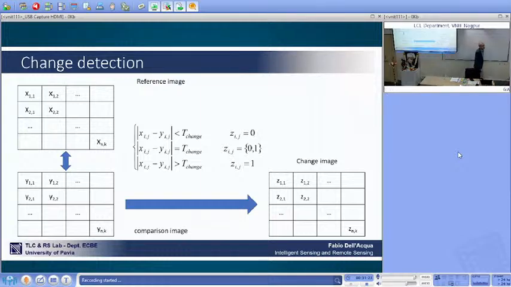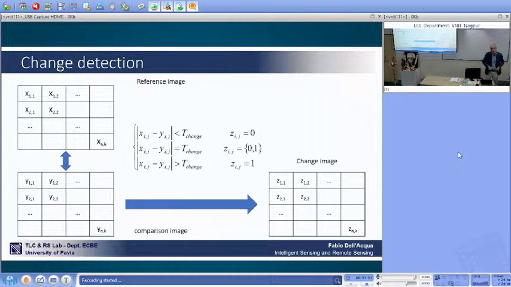And then whatever significant change there may have been between the two acquisitions activates a flag on the so-called change image. This is typically used as a first step for the problem of change detection in Earth observation. You have an acquisition before a certain event, an acquisition after.